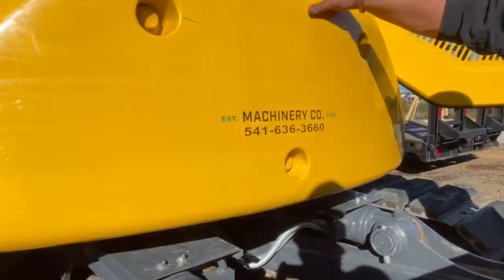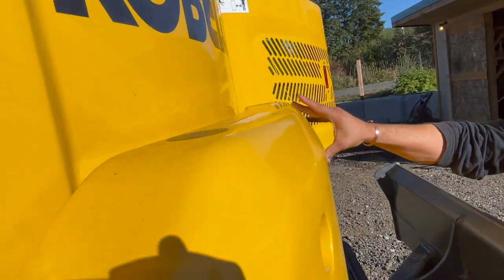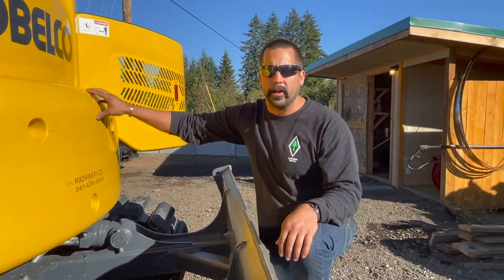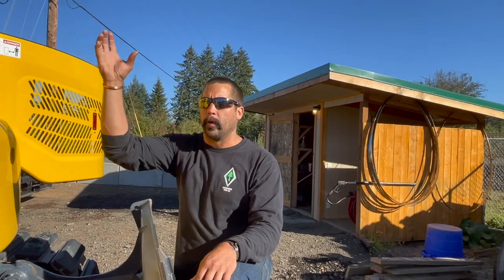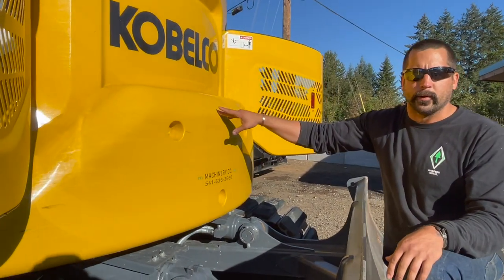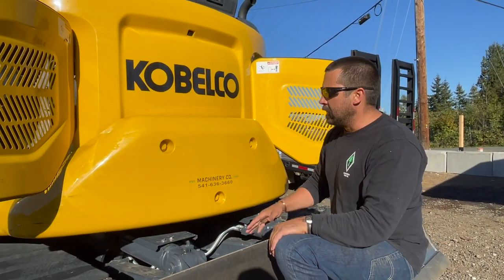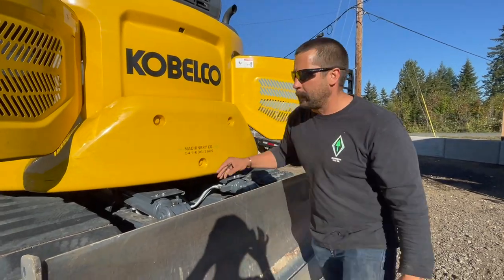Had this added with a good chunk of counterweight. Sometimes I'm torn on whether you add counterweight and make the machine heavier or not, but I'm really, really glad we did on this. With that head, that grapple saw head all the way out over the side, this really keeps it stable. So for the size machine running that size head, I have found this machine to be really, really stable, and this definitely helped.